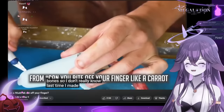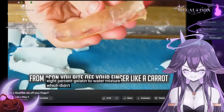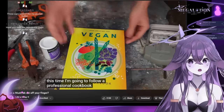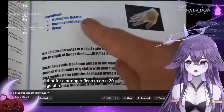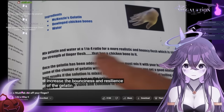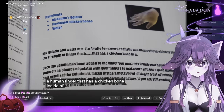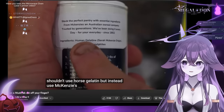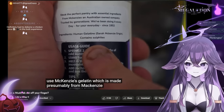Now, last time I made these fingers, I did an 8% gelatin to water mixture, which didn't hold together too well. But this time, I'm going to follow a professional cookbook, which recommends that for a stronger flesh to do a 20% gelatin to water ratio, which should increase the bounciness and resilience of the gelatin, making it more similar to a human finger that has a chicken bone inside of it. It also recommends I shouldn't use horse gelatin, but instead use Mackenzie's gelatin, which is made, presumably, from Mackenzie.